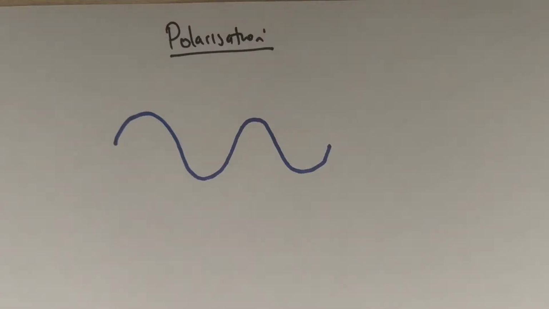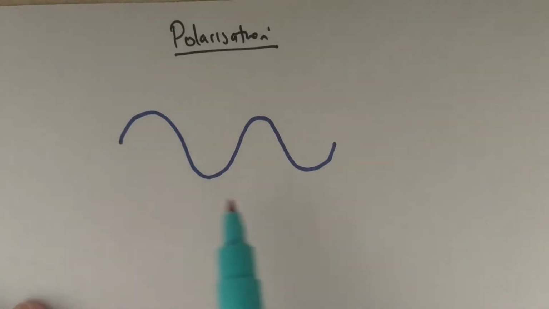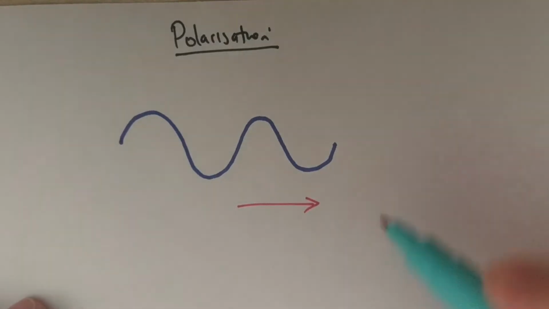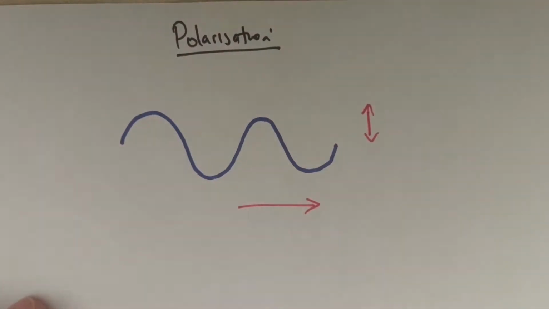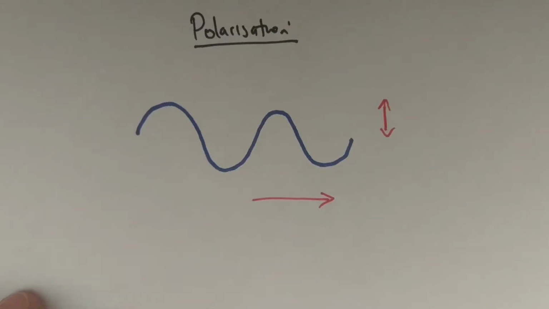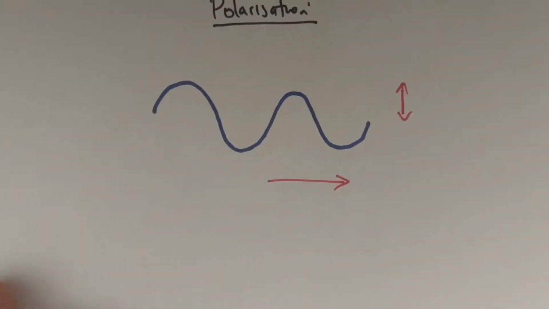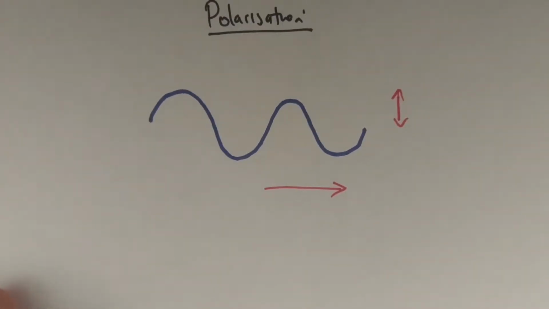Polarisation is a 3D phenomenon, and as such it can sometimes be quite difficult to get your head round when we've got 2D notes. We're used to seeing a transverse wave looking like this, energy transfer in this direction, and our vibrations are perpendicular. This is quite a nice simplified form, but it's not actually what happens in normal life.